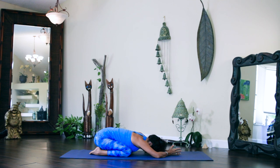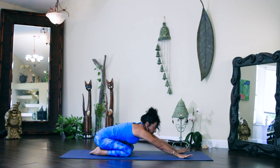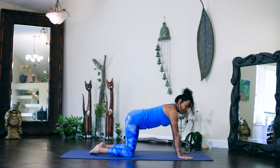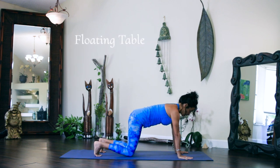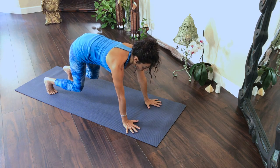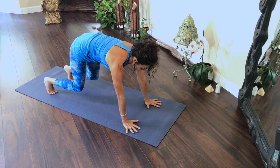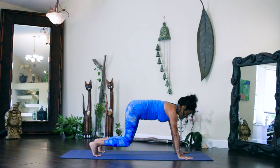Look forward, extend those arms, open all 10 fingers. Pull your navel back in to stabilize you. Table, inhale. Tap toes. Floating table, let's bring those knees up. So navel comes in, ribs come in, heels go back, gaze in between your hands, strong arms.